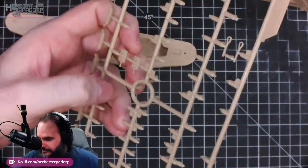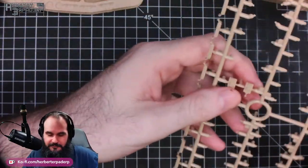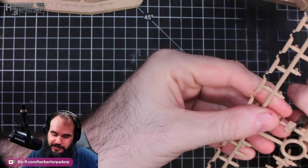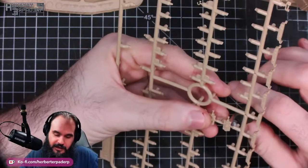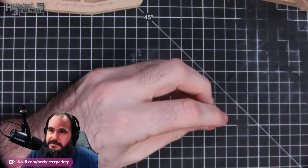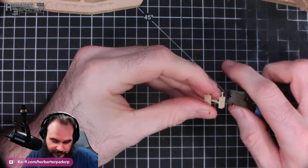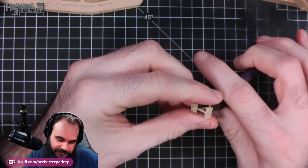I think the first thing I should... I've been feeling a bit ill, and I will continue to do so, but I feel up to streaming today. I think the first thing I should do is put the track adjusters, tension adjusters on. Otherwise, I will just simply forget.